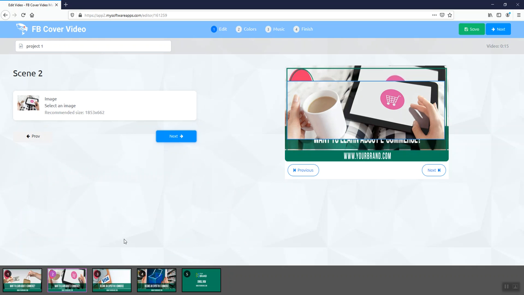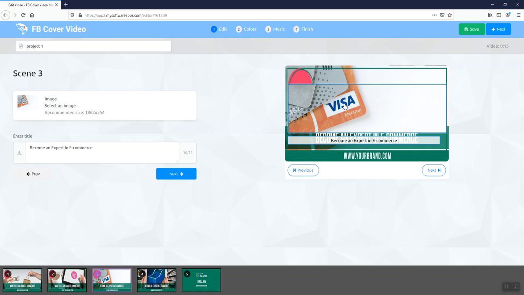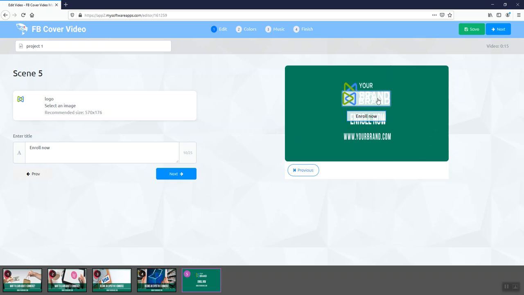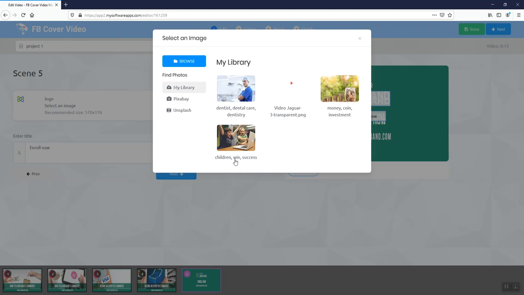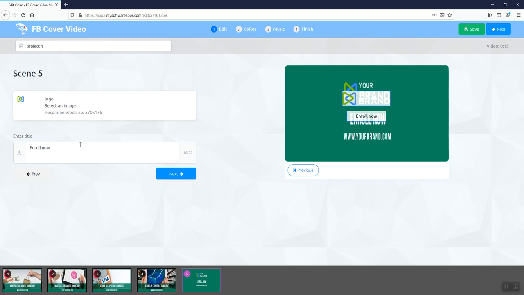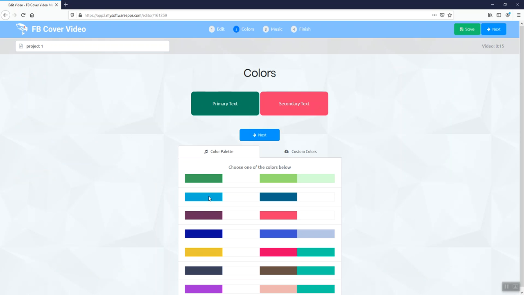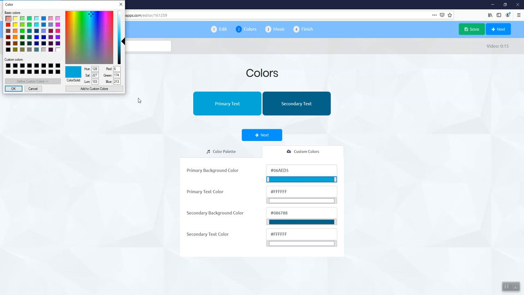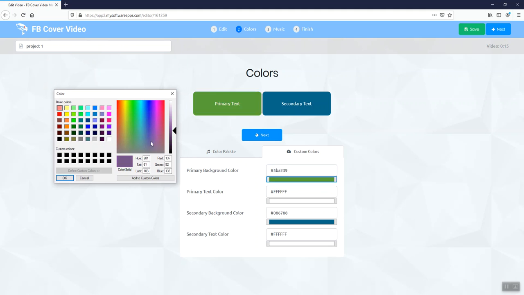Same idea. You can keep editing these scenes for whatever you need them for. And then on the end screen is where you can put your logo, your branding. Let's click here, and you can upload it the same way, through browse, and then click on it here. Enroll now. We can put whatever you want there, or call us today, or something like that. Click next. You'll choose the colors. Predetermined ones are here. This is the left, that's the right. Or click the custom colors, and you can put your own hex codes in there, or click this and it opens up the color picker. You can select whatever color you want like that.